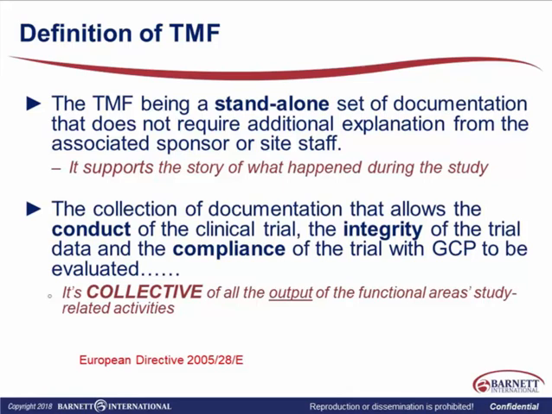When you have a health authority inspection, they're really looking at a couple of things. They're looking to see how you conducted the study — was it in alignment with the protocol that's been approved? They want to know the integrity of the trial data: can they believe the data? And then they want to make sure that you've been compliant with GCP. One of the big focuses, if you read ICH E6 revision, is human subject protection. There's a lot of evidence of human subject protection activities available in the TMF. This collective output of information allows the inspector to evaluate the conduct of the trial, the integrity of the data, and overall compliance with GCP.